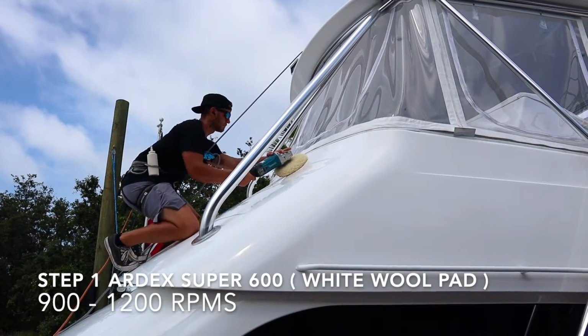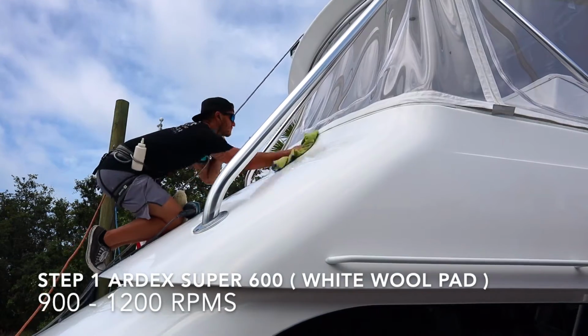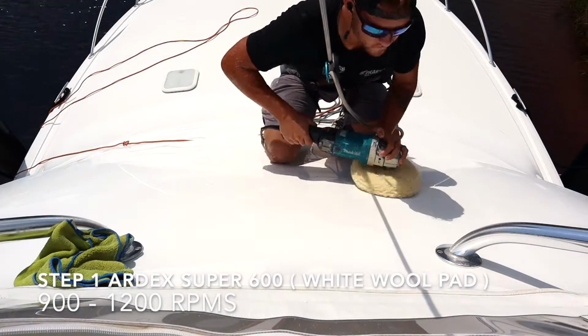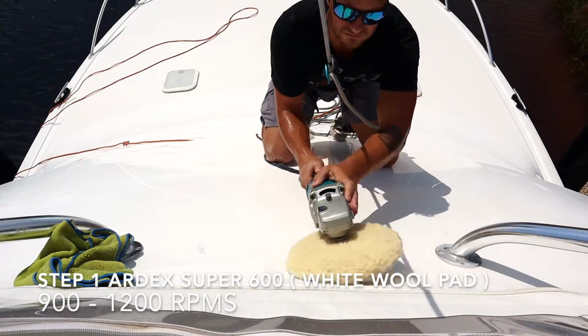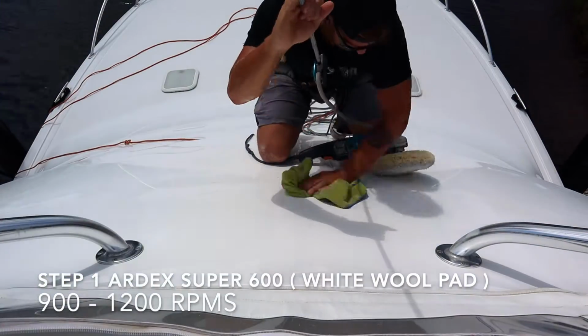So our first step here is Ardex Super 600 on a white wool pad, running it at 900 to 1200 RPMs. Our first 2 passes of the up, down, and side to side are going to be at about 900 RPMs, and then we're going to crank it up to about 1200 RPMs and do our second and third up, down, side to side. I always like to start off kind of slower on my first 2 passes and then bump it up a little bit because it helps it just finish out the product just that much easier.